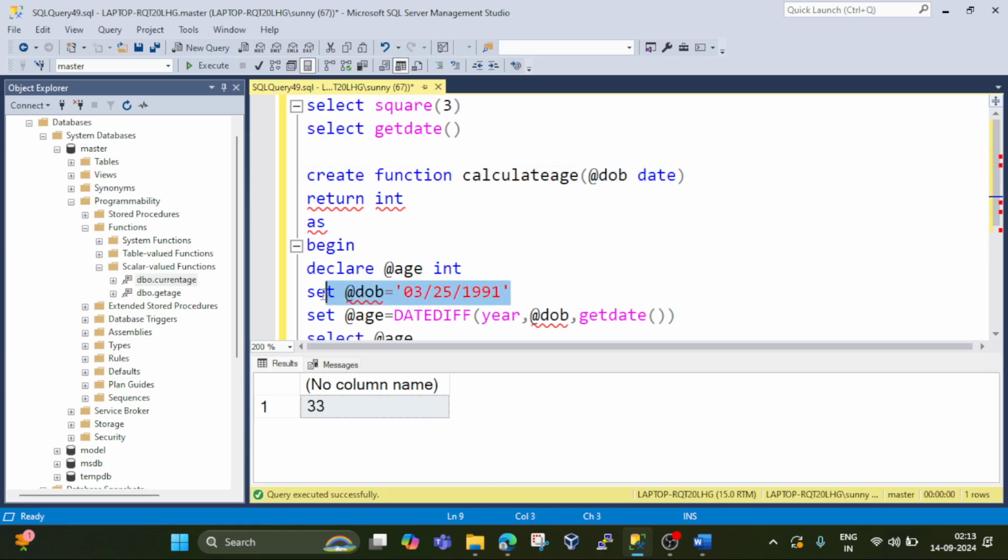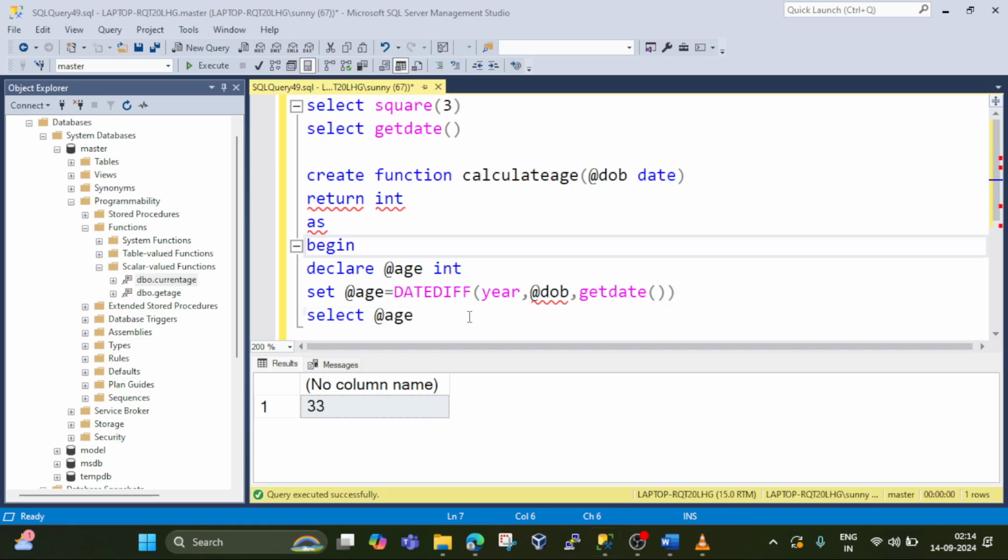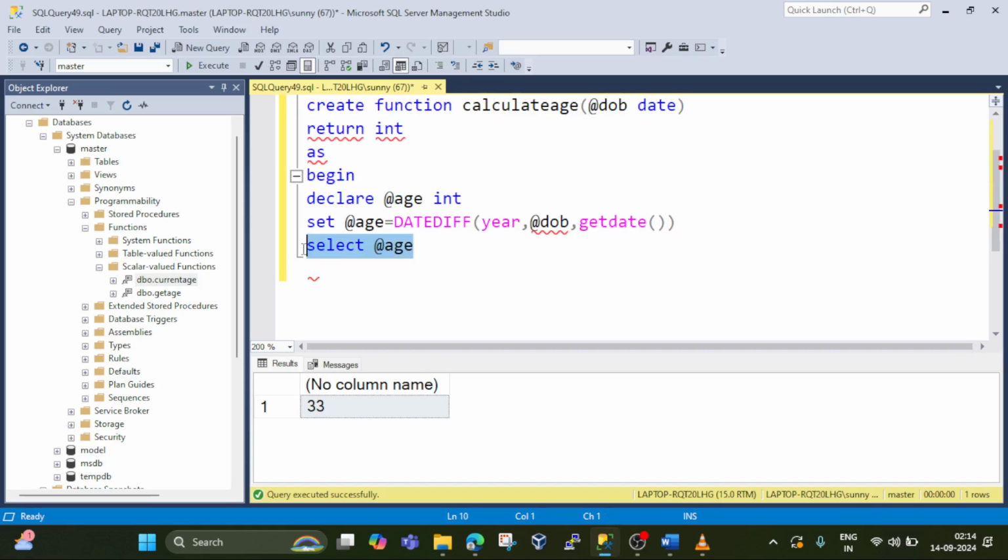And we also don't need to give this a value, because that was the hardcoded value that we had given. Now we will provide the date of birth to this function, so we don't need that. And here also, we don't need this.